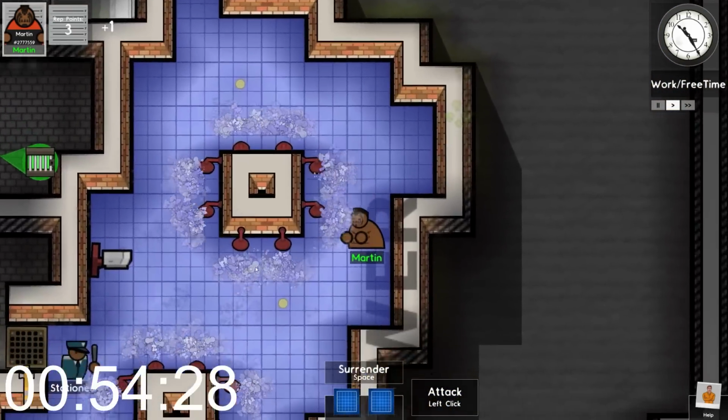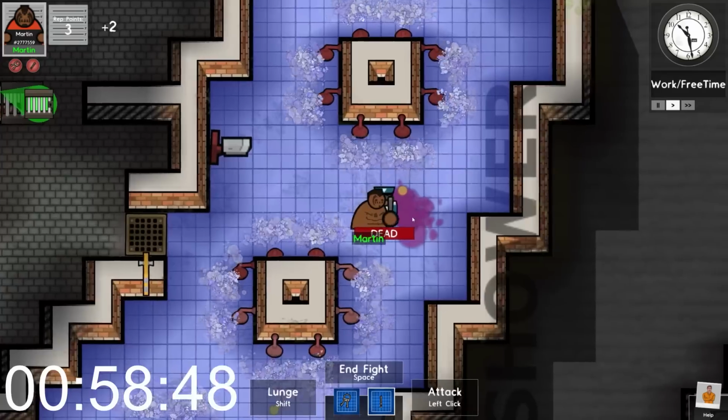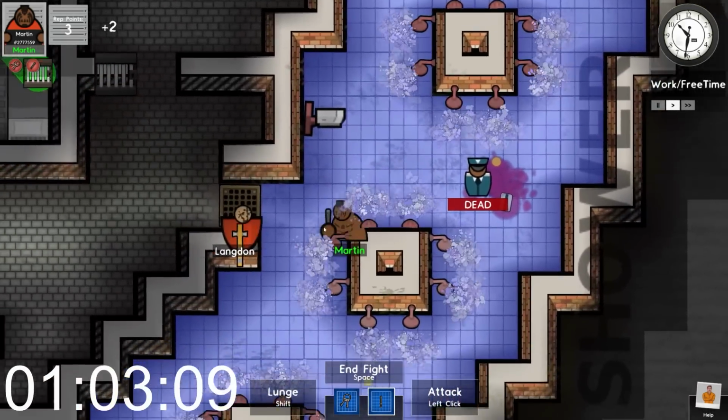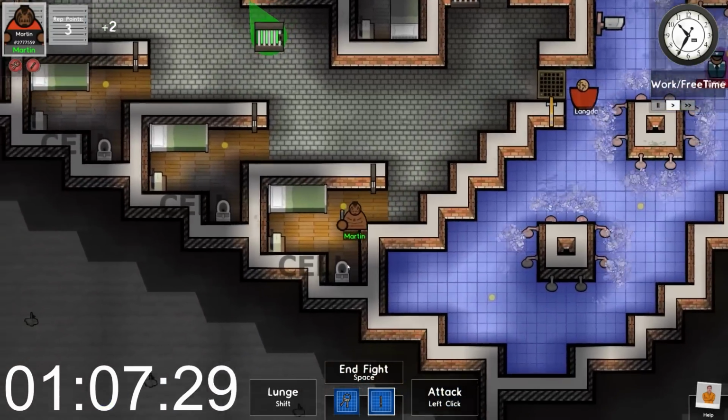Oh, hang on, wait. We've got a guard coming in here. I do need to get some more points. There's this, and that's pretty good. Do I end the fight there? I don't think so. I'm going to continue fighting until I've got enough points.